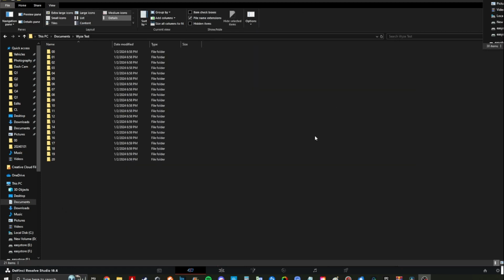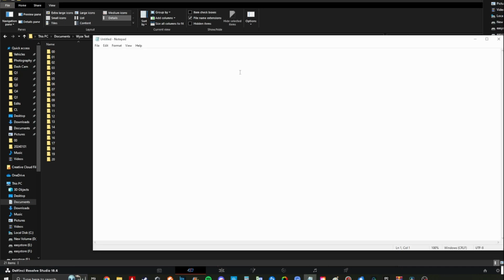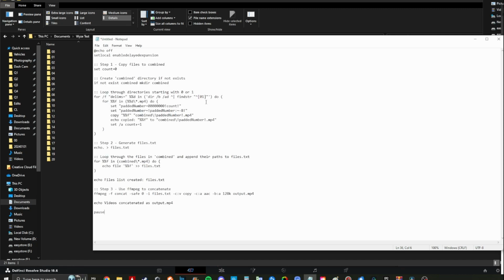Alright, so now we finally get to the good part, which is how does this actually work. So first thing we're going to do is open a notepad document, and then there will be a text to paste in here. Again, I don't really understand how all this stuff works, but we're basically going to be making a .bat executable file. Someone figured out how to do all this coding. I don't worry about it.